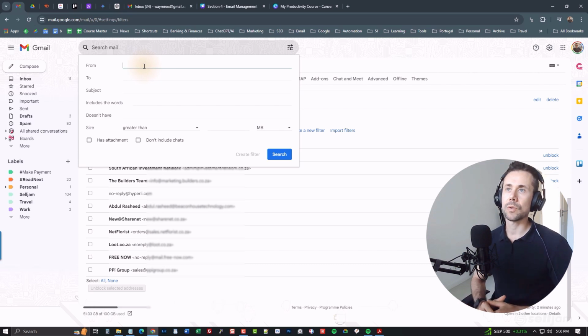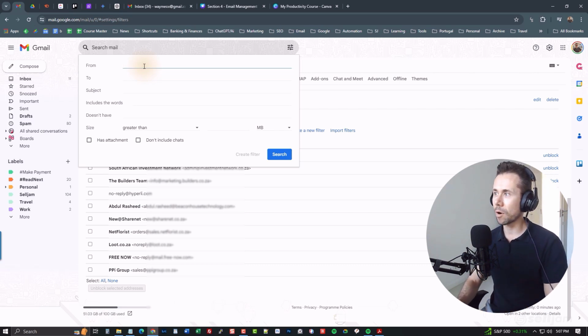So I'd like to set up a filter that is going to look at all of the emails from my accountant. I want to make sure that the emails have certain phrases and certain text in them to trigger the filter, and it also should be having an attachment. So these are emails that are going to be coming through that I need to make a payment for.